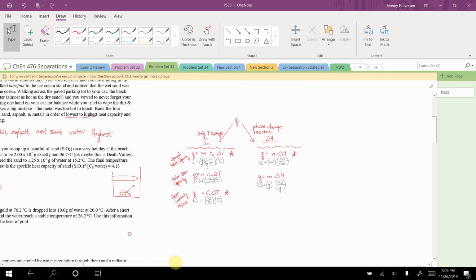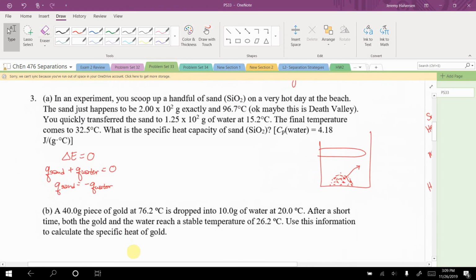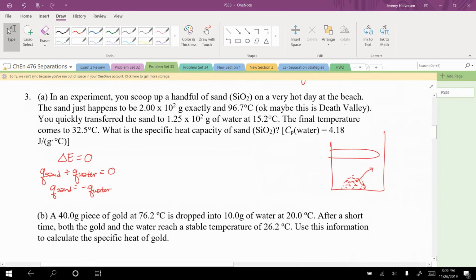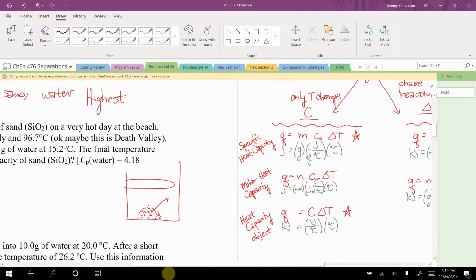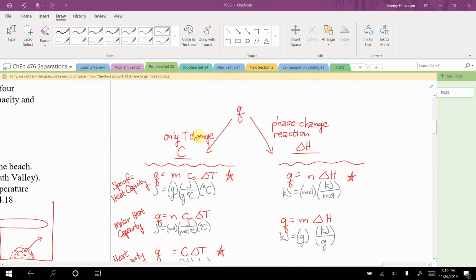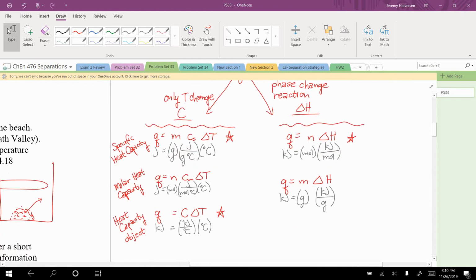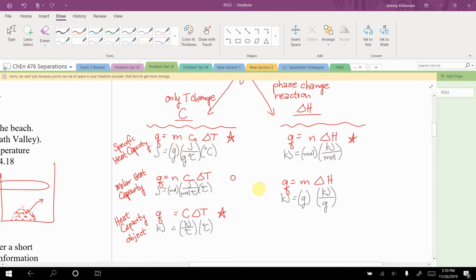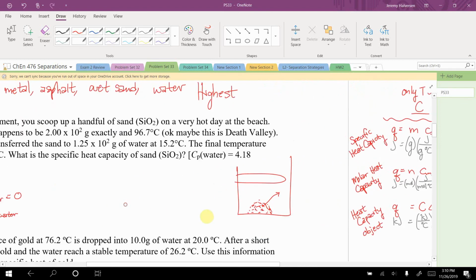The question I asked myself, and this is literally the question I ask for every single one of these problems, is: Q of the sand, what's happening to the sand? If you asked a second grader, they might say that the sand is getting colder. Is it still sand at the end of the day? Yes. It's just sand at a different temperature. Well, we decided that if all you're doing is changing temperature, you're going to use Q equals mc delta T. Now I could potentially use Q equals C delta T. That's for an object. Is this an object? No, this is just a substance. It's sand.